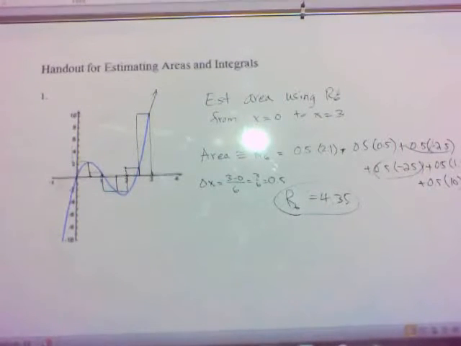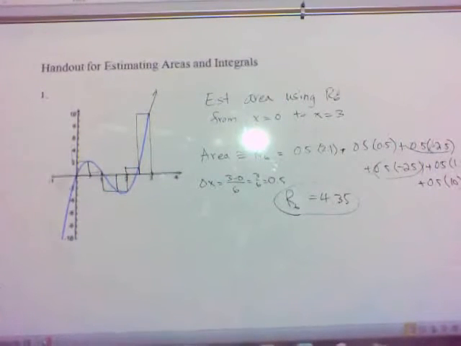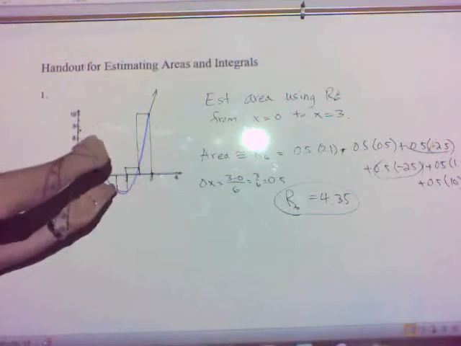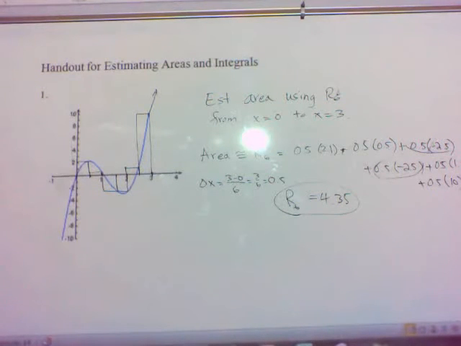So it's more accurate to say I'm focusing in on the area between the curve and the x-axis. I think I said that some. We shortened it to under the curve, but we're talking about the area between the curve and the x-axis. But that's not entirely accurate either, because these areas are negative, so they're counteracting the positives. So why don't we call it the net area under the curve?